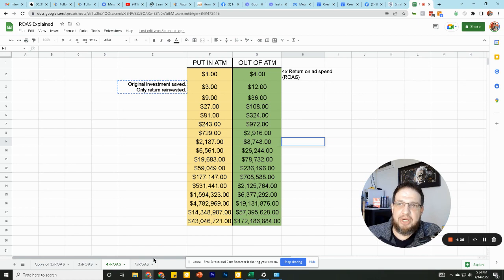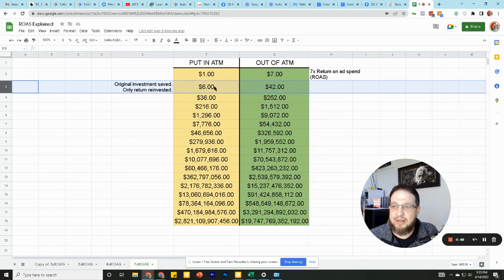Most marketing companies actually, their target is 3 to 4 times ROAS, right? That is the industry standard, 3 to 4 times ROAS. And if you're a somewhat decent marketer, advertiser, copywriter, content creator, that sort of thing, it's not very hard to get 3 times and 4 times ROAS. It's really the industry standard. That's what people really go for, right? Let me show you what 7 times ROAS looks like, because the numbers are just bonkers.